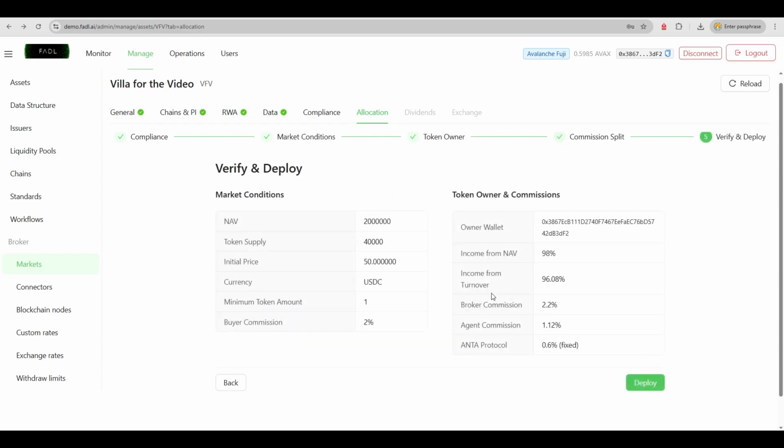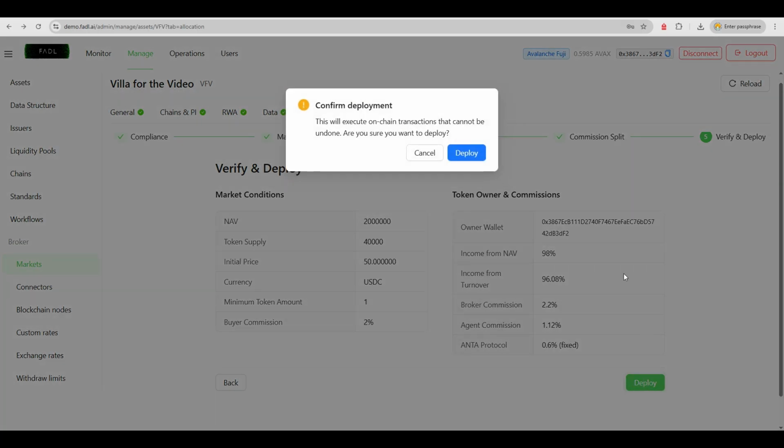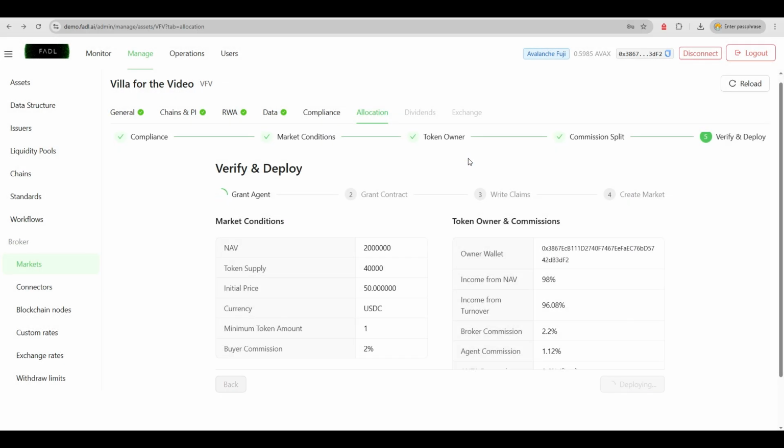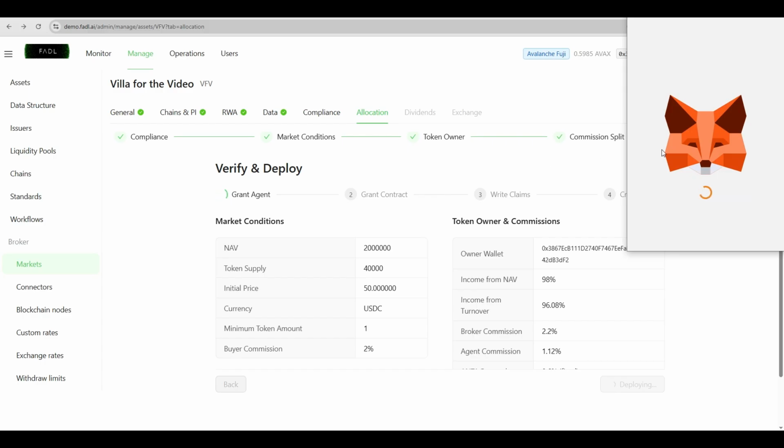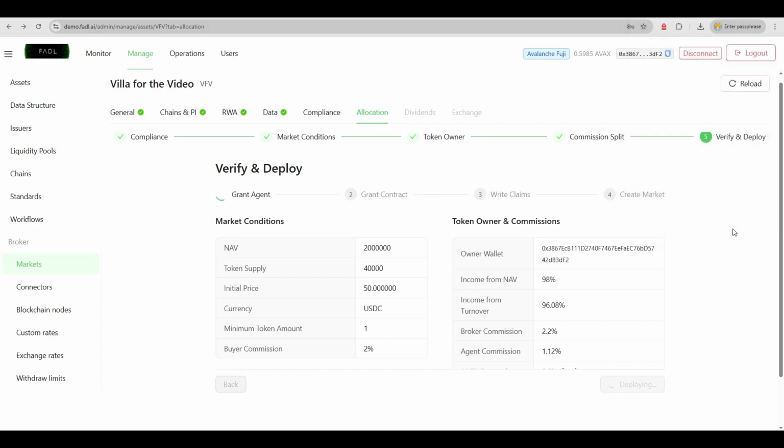A final review of all configured settings, with the option to go back and make edits before proceeding. The main step, launching the token allocation on-chain, where all advanced commercial parameters are embedded directly into the token.